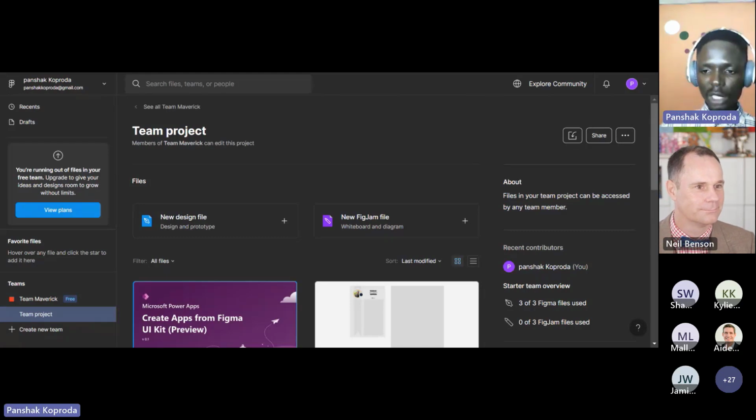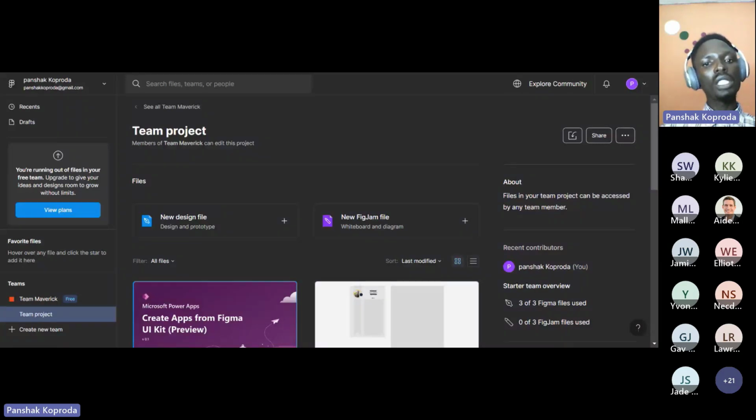Yeah, it works auto responsively. Most times it will give you room to choose. If you go to your Power Apps, it will give you, I would have loved to show it, so it's just like creating our normal Canvas app. You're going to choose either tablet or phone, and on the Figma page it is also going to give you two options to choose either your tablet or your phone.